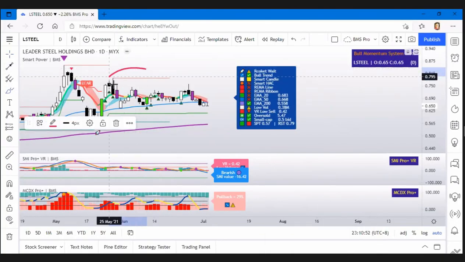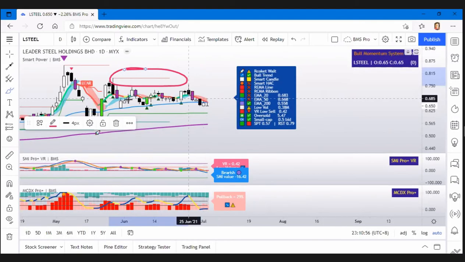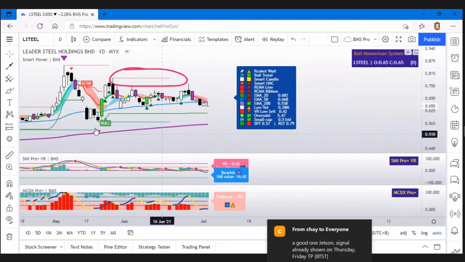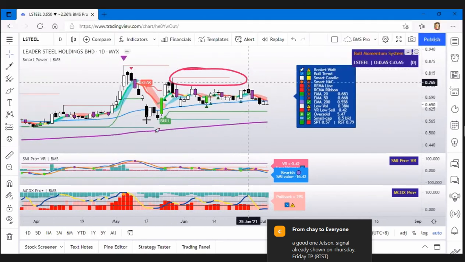Okay, this is the resistance. This thing is a resistance. It's flat here. Price can move sideways like this. It's just some small little wave here. It's not strong. At least it tells you that this is the support area, and this is the resistance area. You can clearly see where the support is and where the resistance is.